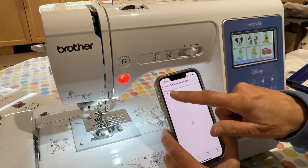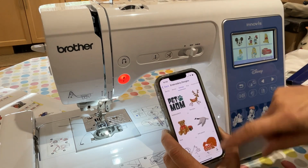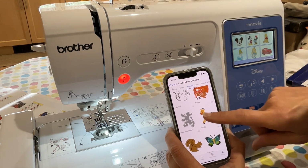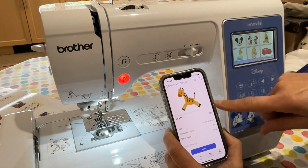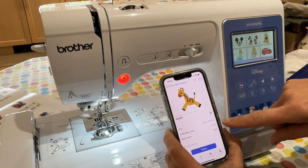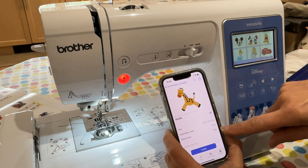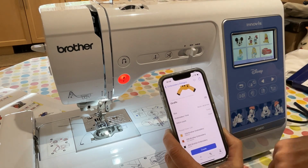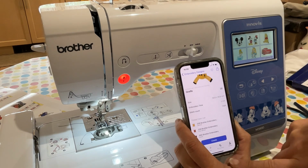So they've got all the seasons. I want animals, and if I scroll down, I really liked the look of this giraffe. This giraffe is the small one, 35mm by 41. It's going to take 3 minutes. It tells you the stitch count and the 3 colours I need. So I like that one.